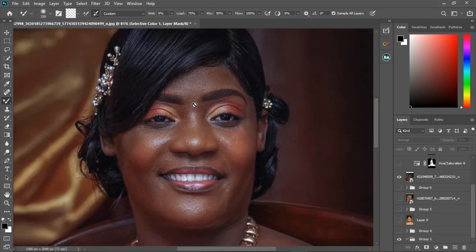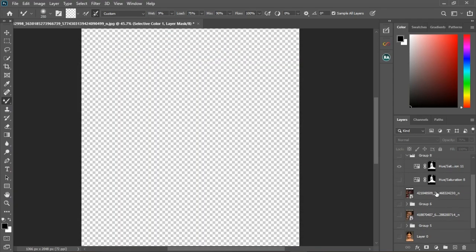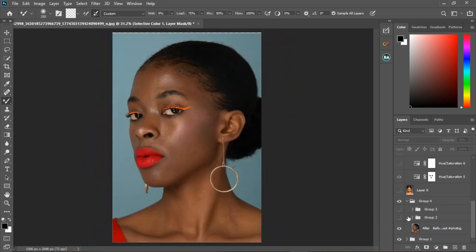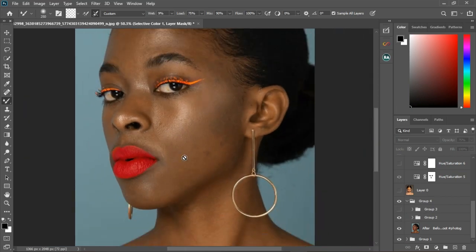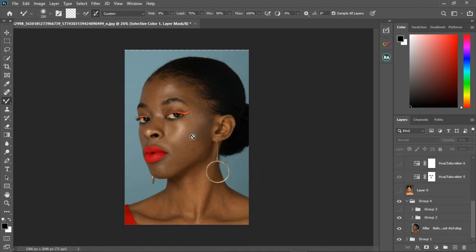This image is already somewhat blurred but we manage it. You need frequency separation even after color correction to blend everything together and make it look awesome. For this one I'm going to turn it on — we've done color correction — so we need to understand the blur value. Now I want to talk about the frequency separation tools.